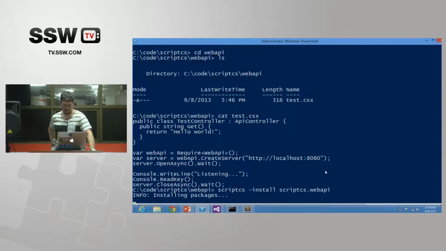It will take more than a few seconds. It's working, it's just slow. There we go.